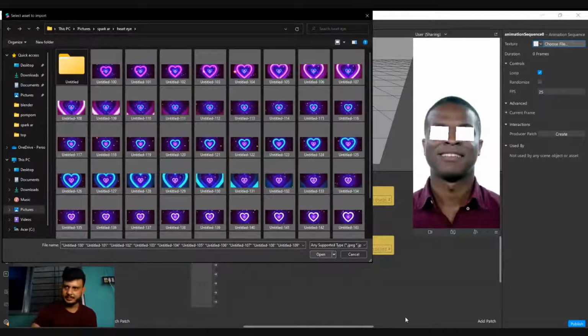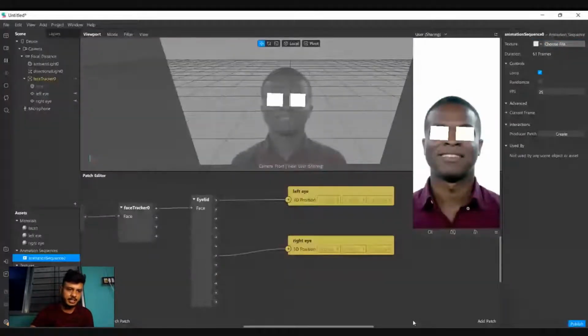All right, so now you can see here it will take a few seconds to upload, and in the meantime, make sure you have already created all the things here, right? Okay, so our texture is already there, 61 images that will play automatically here.